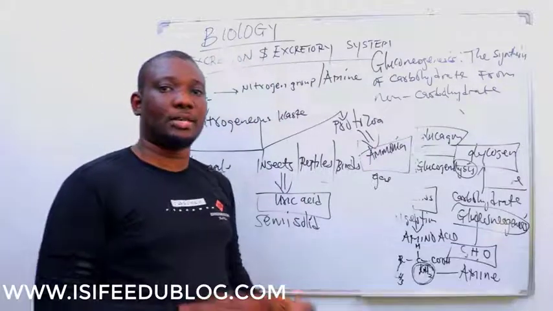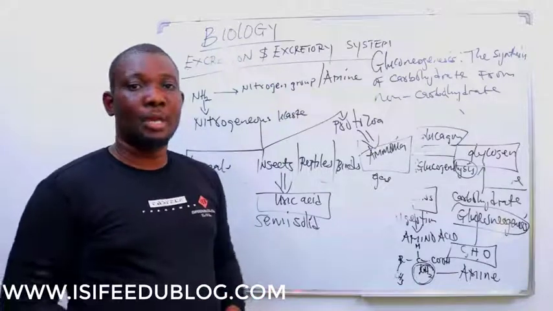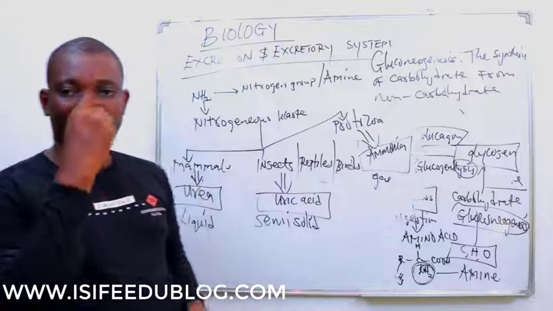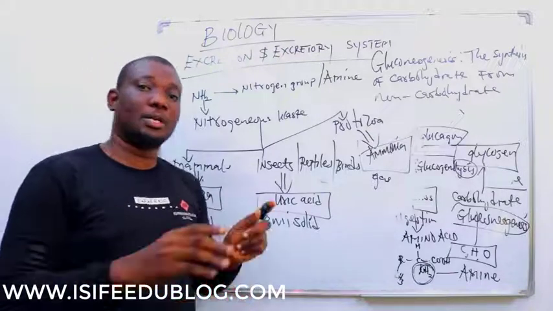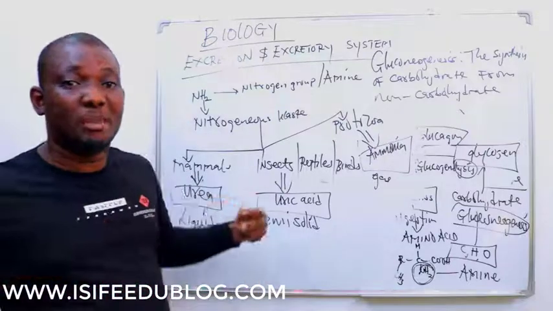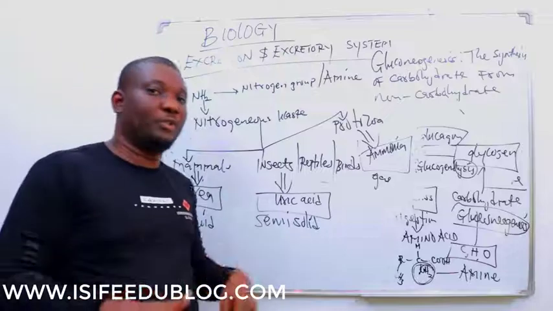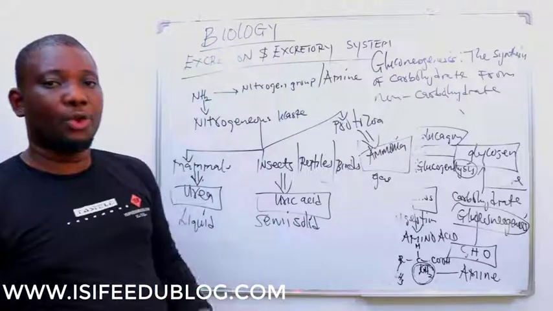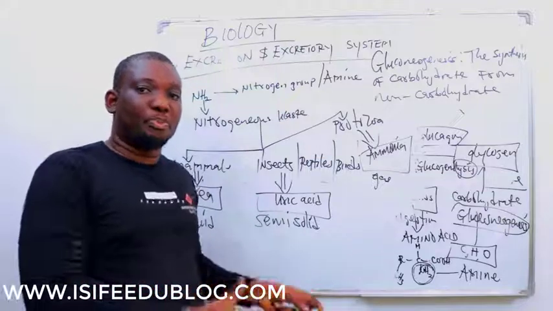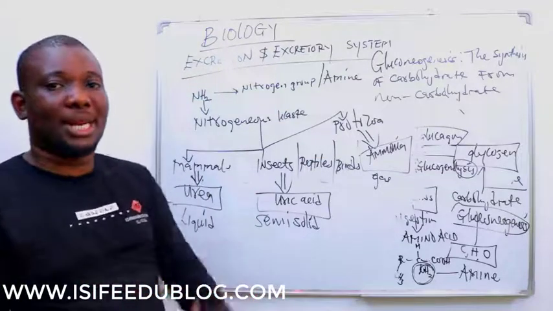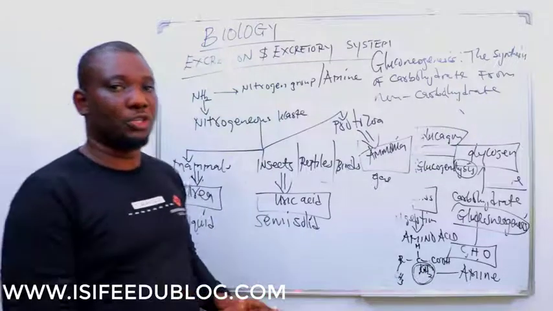Okay, now the reason why mammals remove nitrogenous waste as urea is because they are terrestrial organisms. When we say terrestrial organism, or land organism, we mean organisms that are basically land animals. Terrestrial organisms for which water conservation is not a major problem. Whether they conserve or they don't conserve, it's not their problem. So any organism for which conserving water is not a problem, and which happens to be a land animal, does not have the problem of water conservation.